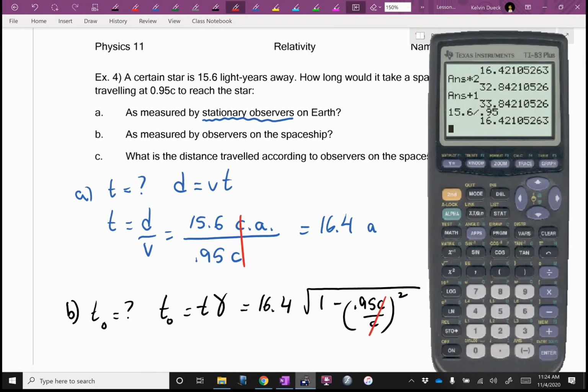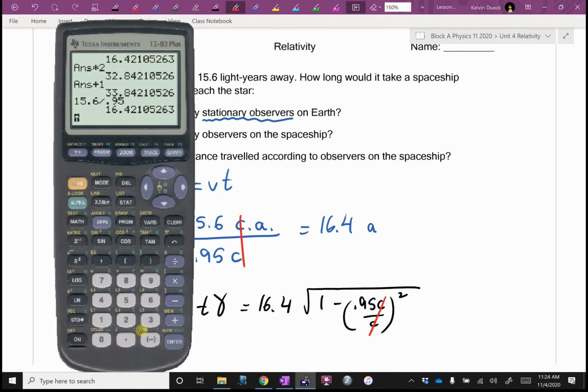And so I'm going to try typing this in one line. I'm going to go answer button times square root bracket 1 minus 0.95 squared, because I want to see how accurate I can be. And I get 5.127472. I'll call it 5.13, but I'll leave this on my calculator. Now, if you didn't use your answer button, if you use 16.4 or 16.42, you'll be off a tiny bit with what I have.